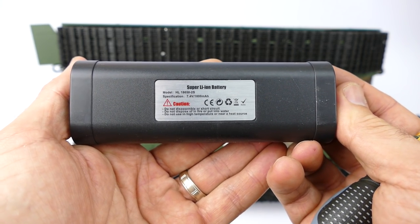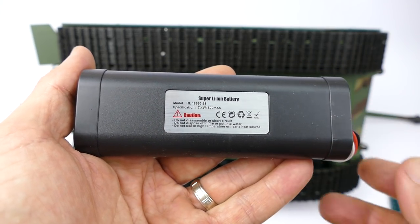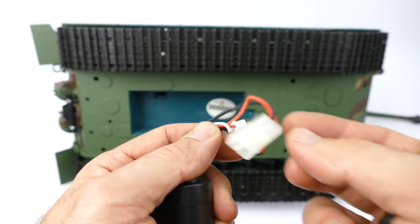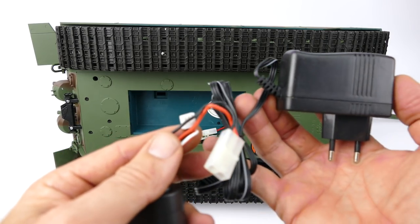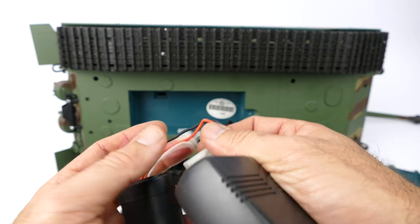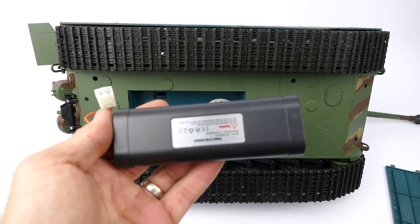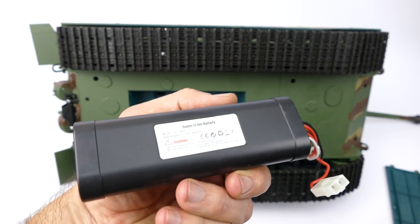Included with the kit is a 7.4 volt, 2 cell, 1800 milliamp hour lithium battery. And you charge it via this balance lead with a supplied kit charger, or you can use any hobby grade charger if you wish, but it's there to get you out of trouble. You should get roughly 15 to 20 minutes runtime with this battery.